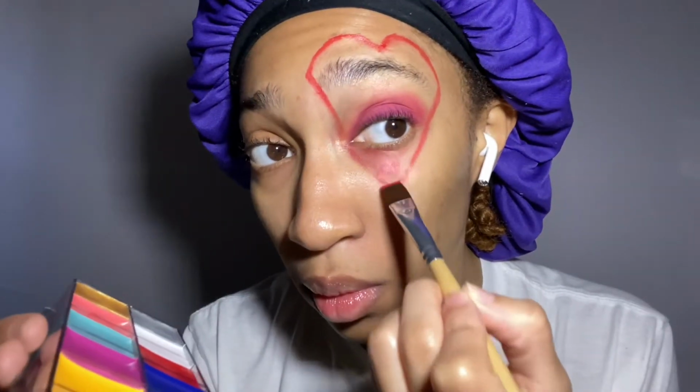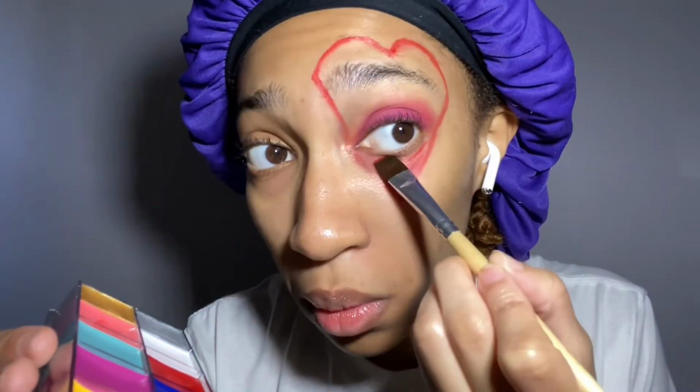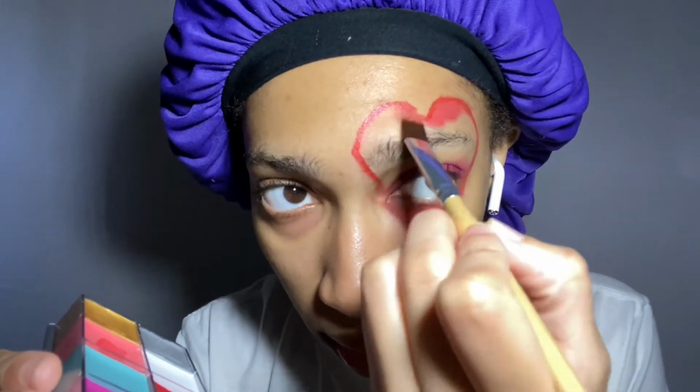Okay, so this is a face paint palette that I got off of Amazon. It's called CC Beauty. So I'm just using that to fill in the heart and give that red color.